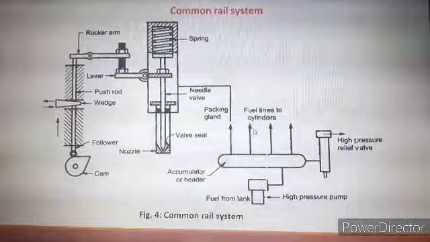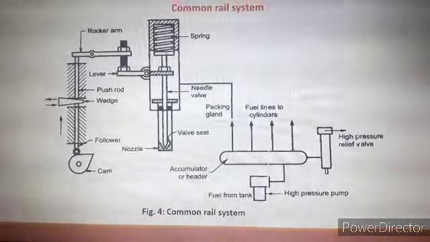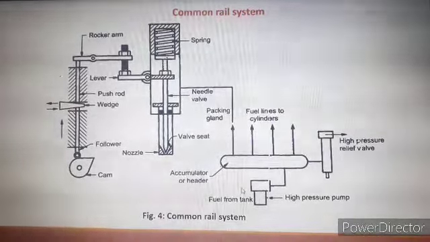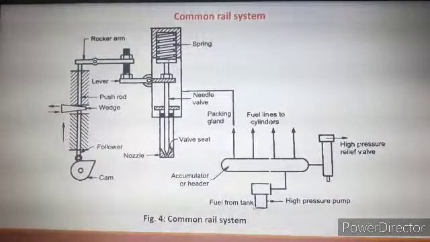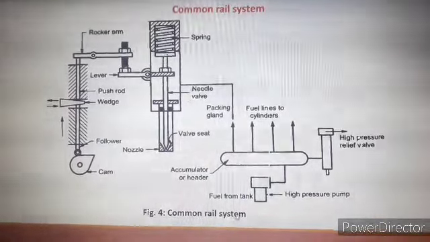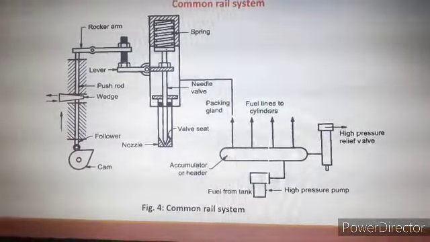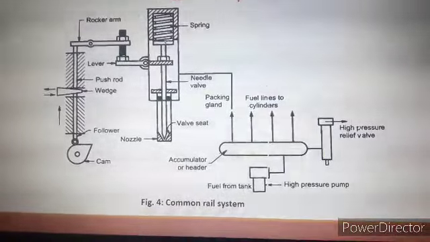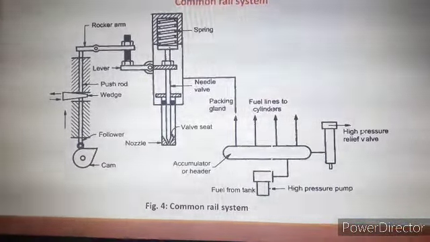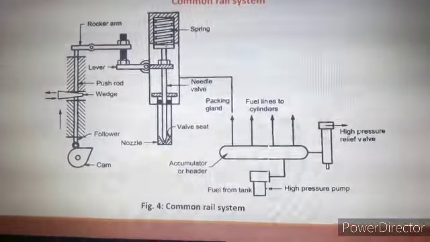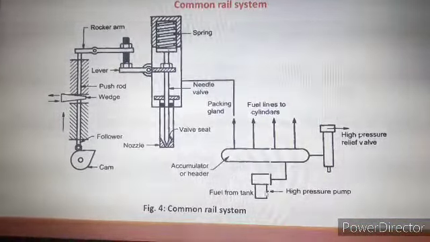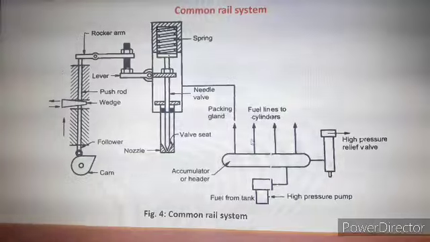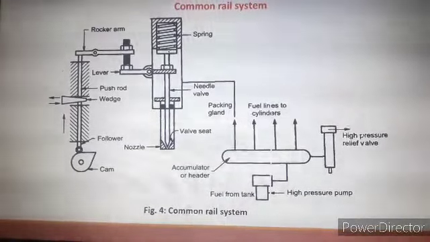Sometimes we use a 4-cylinder, 6-cylinder or 8-cylinder diesel engine depending upon the application, because we know that in commercial vehicles we mostly use diesel engines. So in such engines we use the common rail system. Now in this system, this is the inlet of the fuel, where we take the fuel from the fuel tank to this rail system through this inlet. Here we have the high pressure pump, and through this high pressure pump fuel is sent to the respective nozzles or injectors of the cylinders through these different outlets.